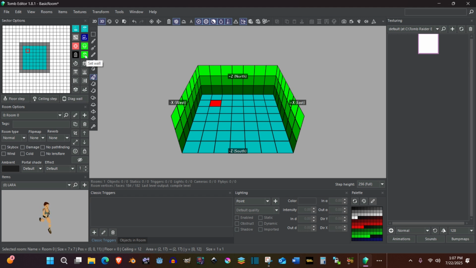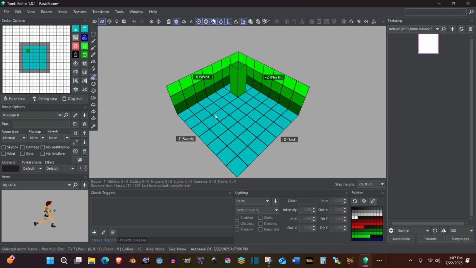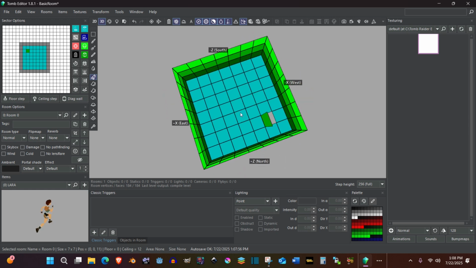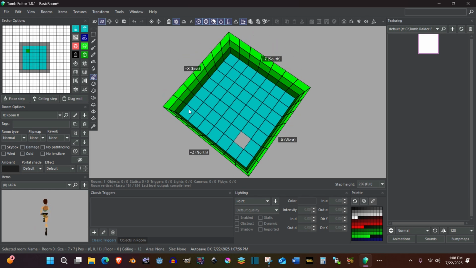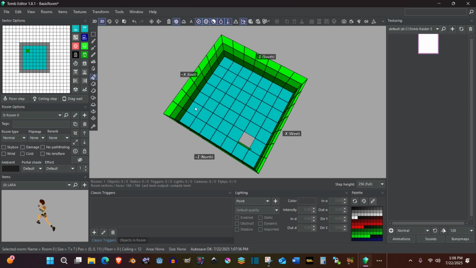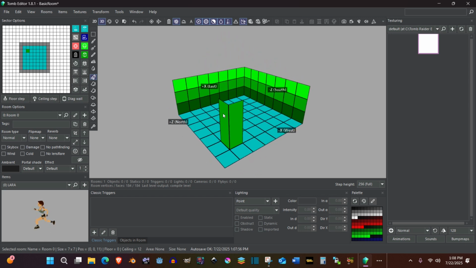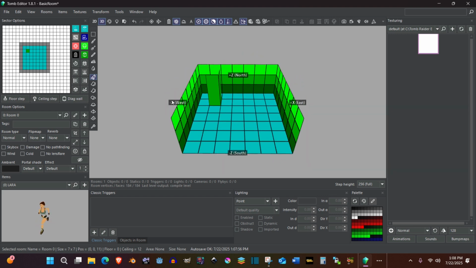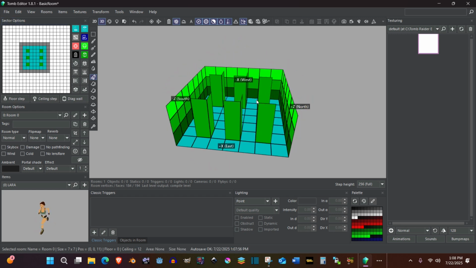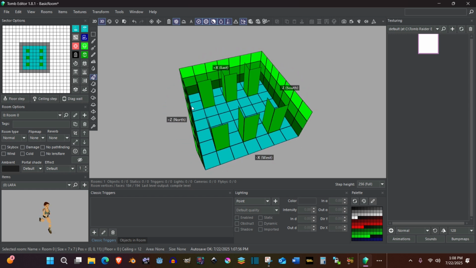I'm going to choose to set wall. And you can see what that did was, it basically takes that face away. When you look down at it, it's no longer blue, it's gray. So there's essentially a hole there that then gets 4 walls placed around it. It's a floor to ceiling pillar, essentially. So I'm going to do that to create 3 evenly spaced pillars on each side. So now you can see we have a square room with 6 pillars in it, 3 on each side of the room.